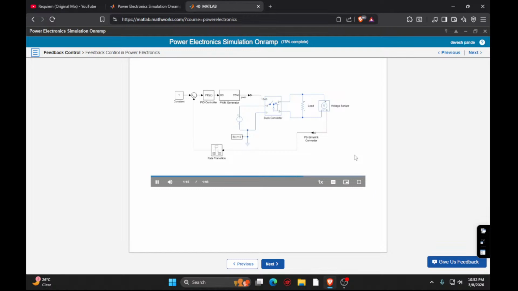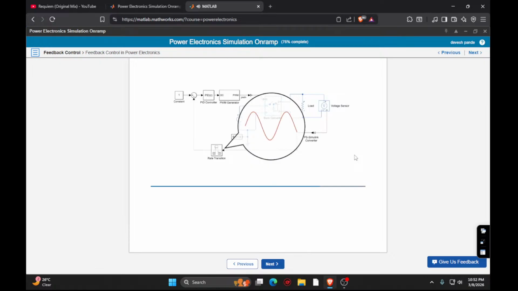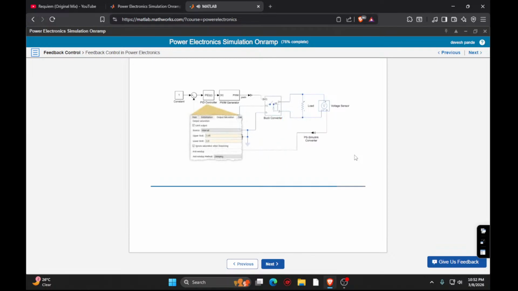This block samples a signal at the rate specified. When connected to a signal originating from a Simscape sensor, you can view this as sampling a continuous time signal at a discrete interval. In other words, an analog to digital conversion. You'll also use the PID block parameters to implement controller anti-windup and output limits, and account for the different sample rates between the controller and PWM generator.